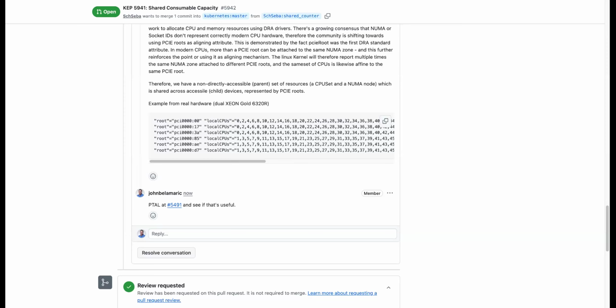So you have a shared resource pool, which you cannot address directly, but you address it from the PCI root entry point. This is the example I'm trying to explain.